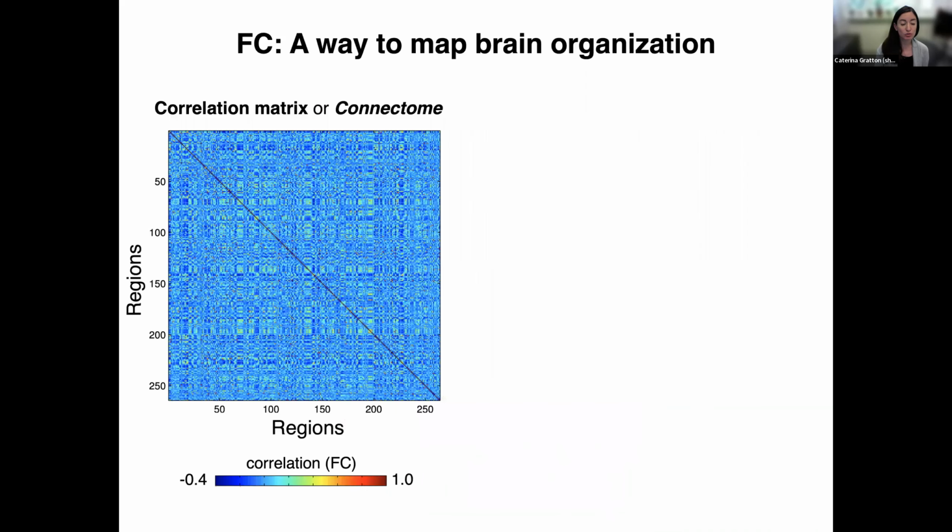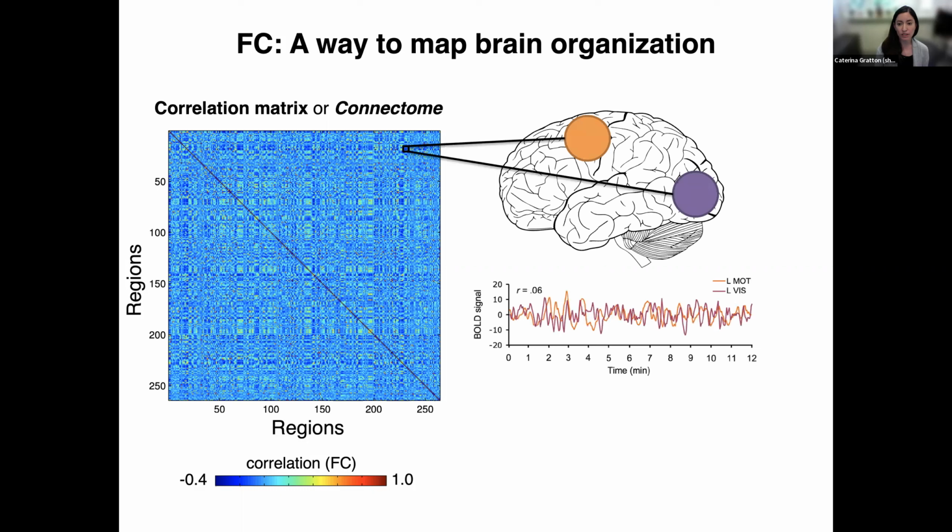And of course, this is true not just for 2 or 3 regions, like I showed you on the previous slide, but these measurements can be made for many different regions spread throughout the brain and plotted all at once in the form of a correlation matrix, or in the parlance of Olaf Sporns, a connectome, where any given cell in this matrix just represents the correlation between a pair of brain regions.